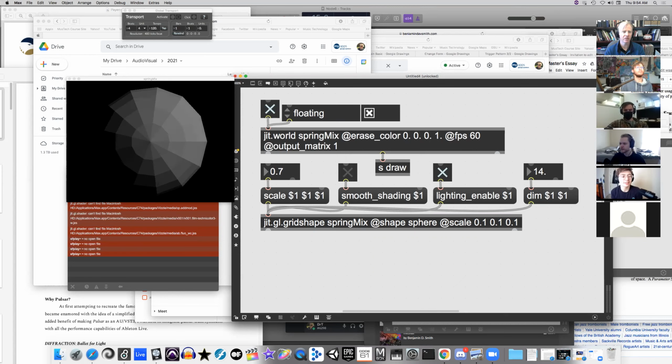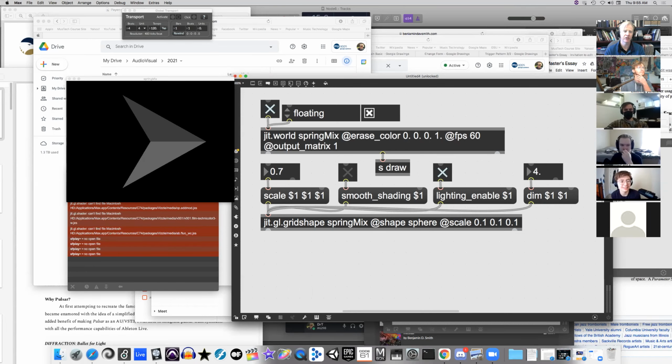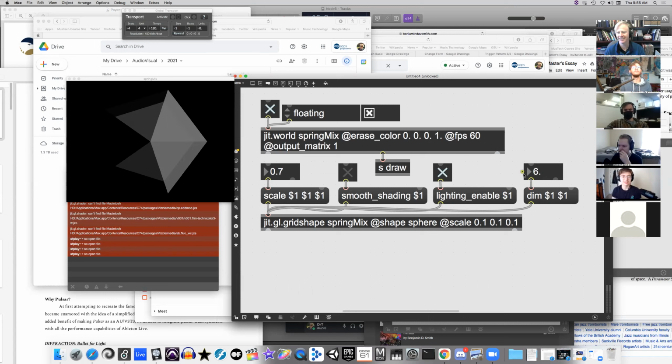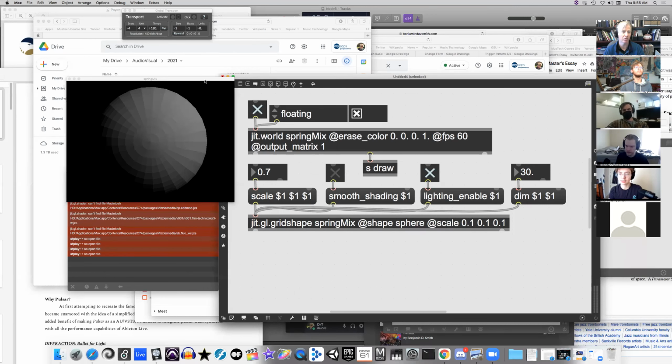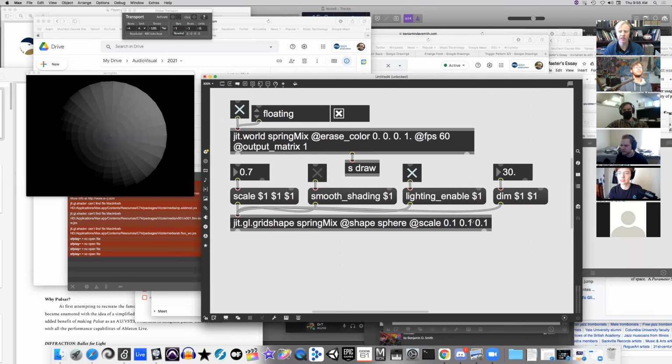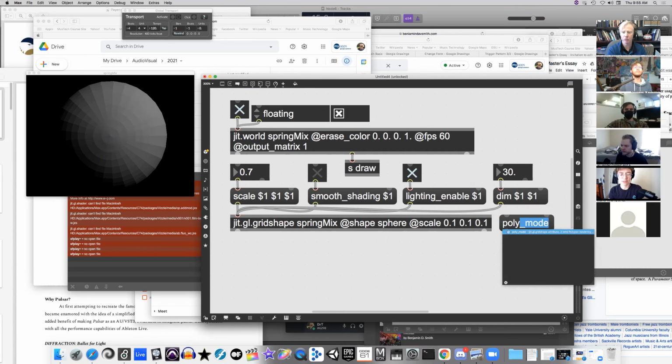If we change the number of dimensions, we can make it look really nice, or we can figure out what is a sphere if it doesn't have enough dimensions to make one. It looks like that. 7 by 7, which makes 49 vertices, gets to the center of a sphere. All right, so there we go. These are some basic things. Also, sometimes we might not want to view this as a solid object. Sometimes it looks more interesting to use this poly mode, which we looked at before.